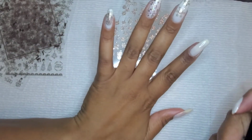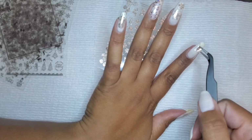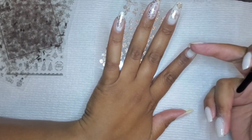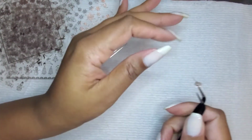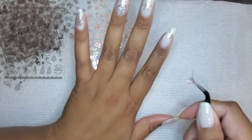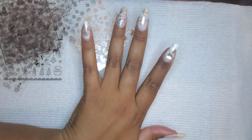So here I am going for another sticker. I found these cute little, like, you know the song, Silver Bells. Well, these bells ain't silver. They're rose gold. But look how cute. Some pretty little rose gold bells. They're like the ornaments that you put on your Christmas tree. So I have enough room on my index finger to apply two of them. So I'm going to put two, and they'll be kind of like, you know, the way you decorate a Christmas tree. I'm decorating my nails.